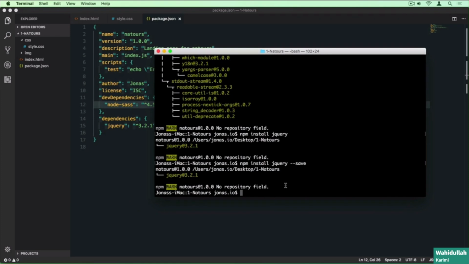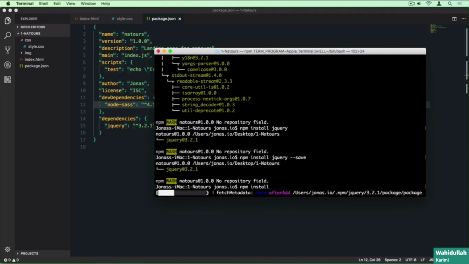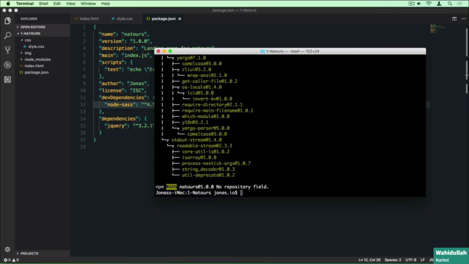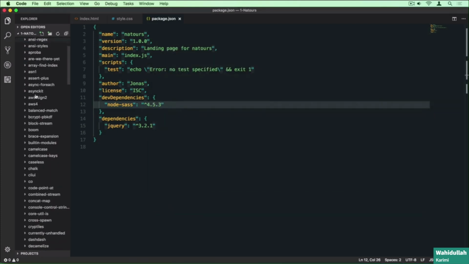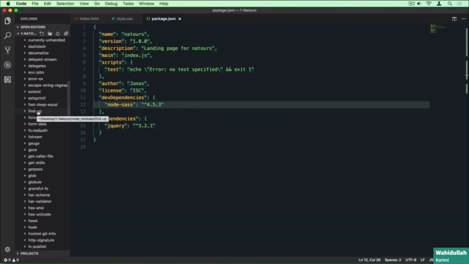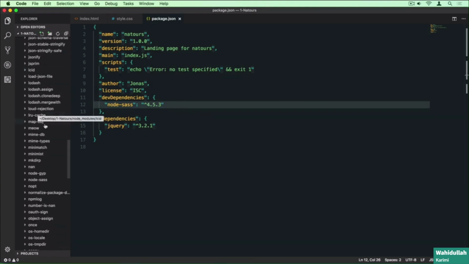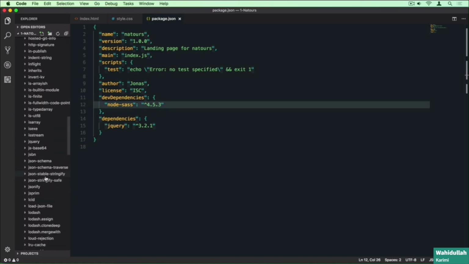So all we have to do is to say npm install. And it will now take a look at our package.json file and download exactly the packages that we specified there. And so you see that now indeed the node_modules folder is back. And in here we have all of these folders. And one of them is, of course, node-sass. And also jQuery should be here. Yep, here exactly.